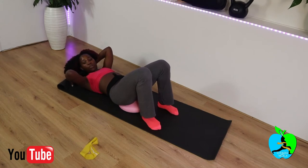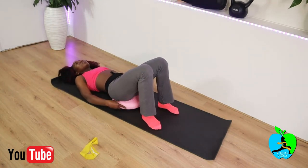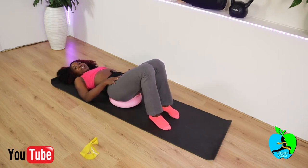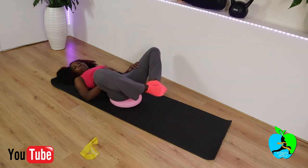And if you have a pillow, you can also put it on your head. If you don't, it doesn't matter. Make sure that your cushion is nicely onto your butt. And now you are going to just open up your thighs.